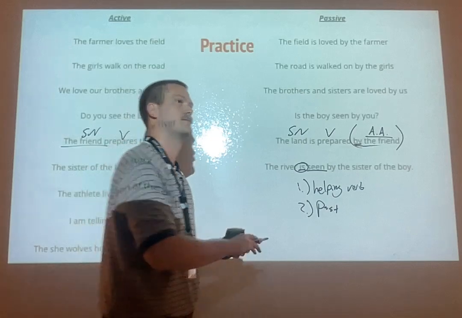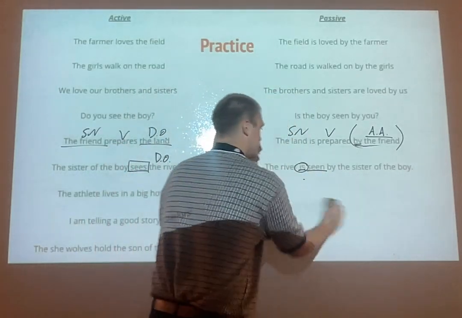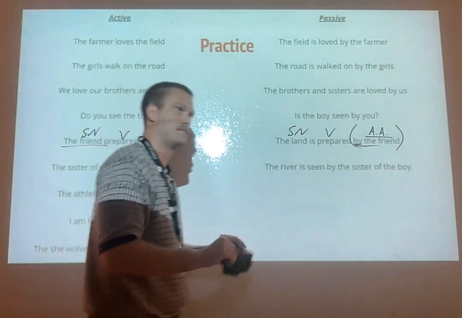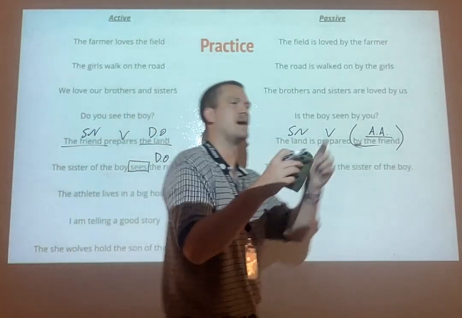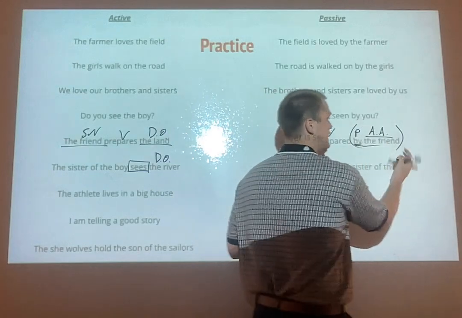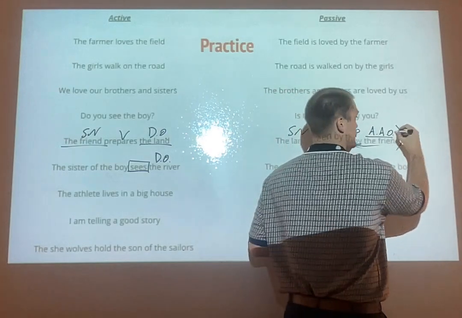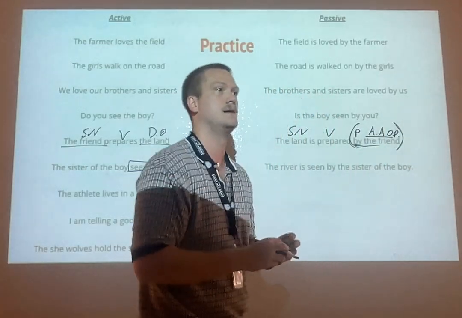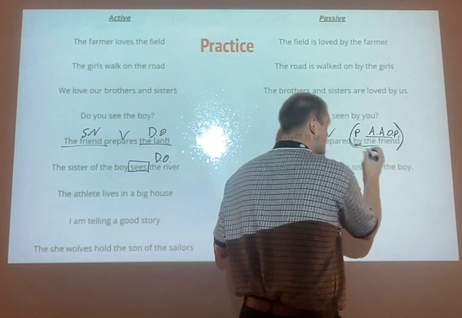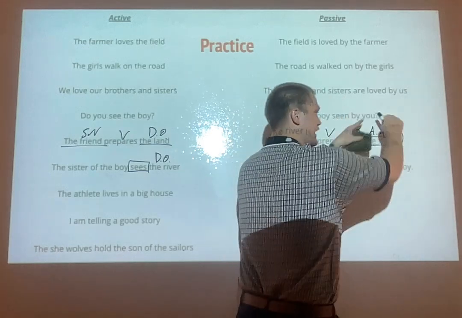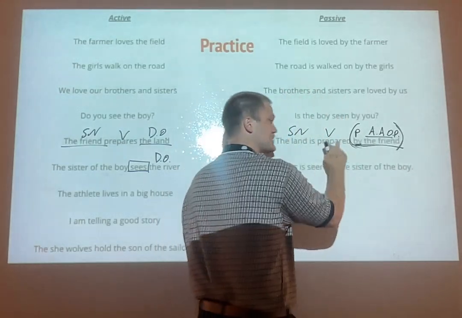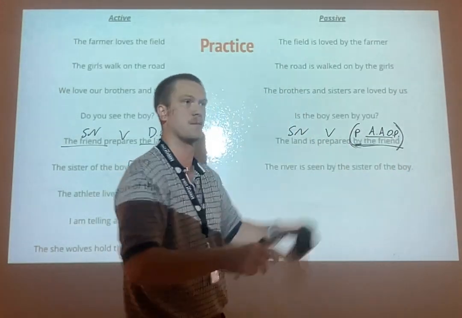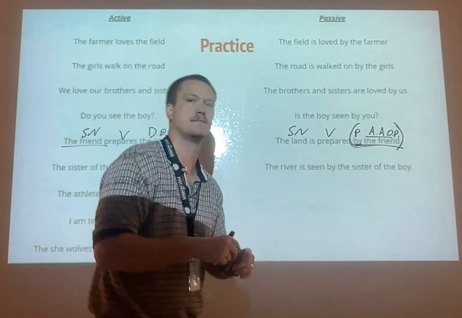In the thing you said, the formation of the passive verb was subject noun, verb, and then ablative agent. But you also put in a preposition. Yes, that was me telling you, because this is a preposition, that technically makes friend an object of the preposition. But I want you to know that this phrase is called the ablative of agent. Either way, it'll translate to ablative. This whole phrase is describing what the land is prepared by. That's what the ablative of agent is. It's the agent by which the land is prepared. Okay. That makes sense now.